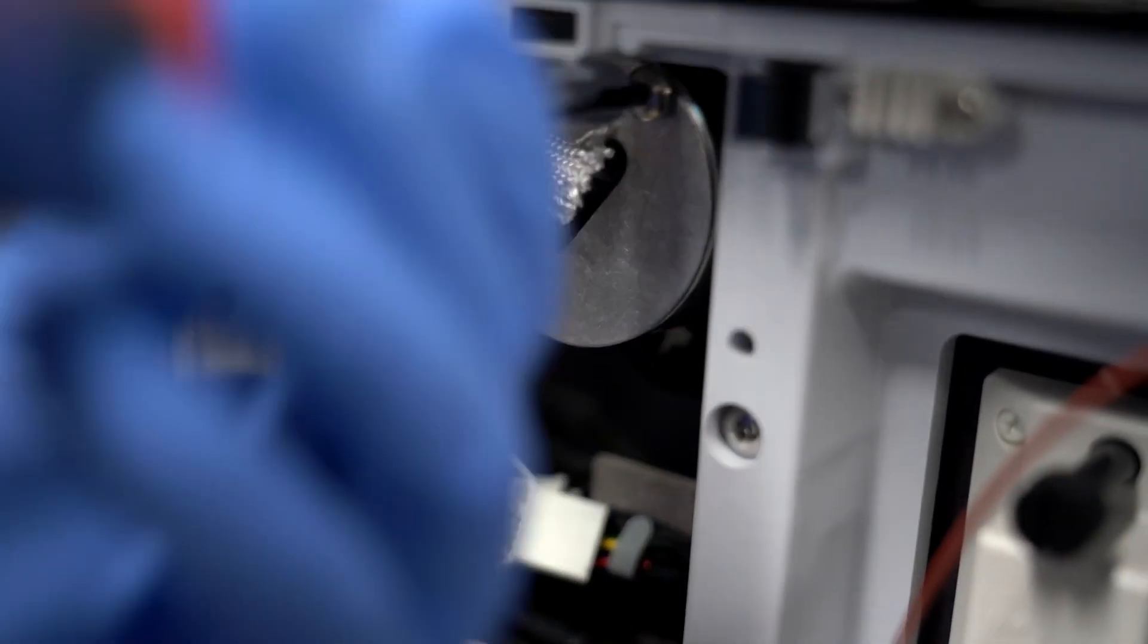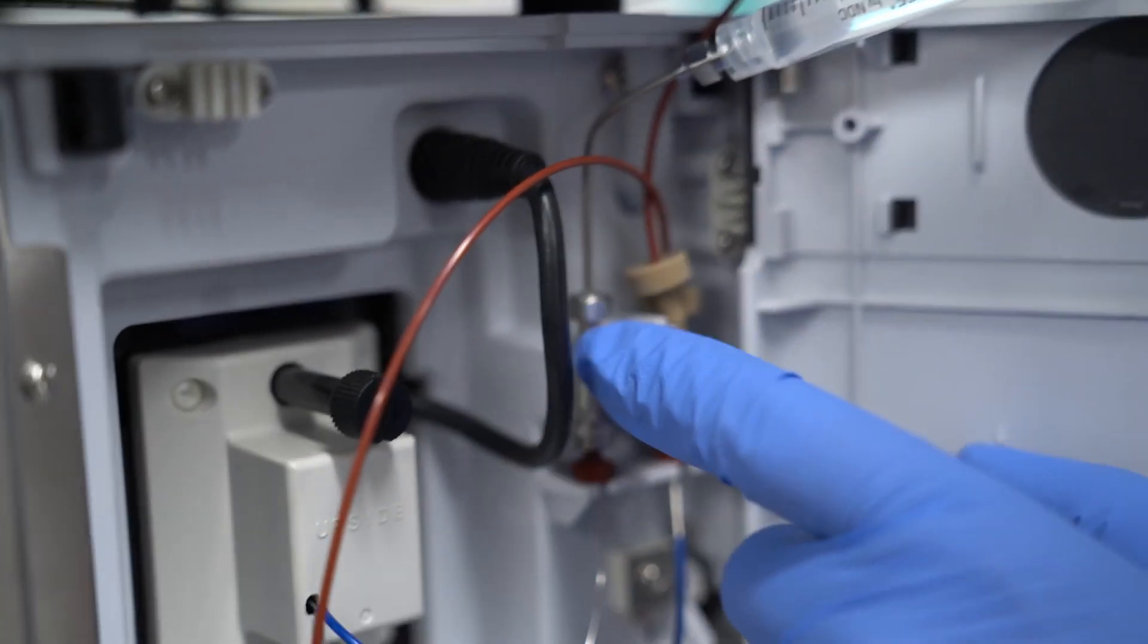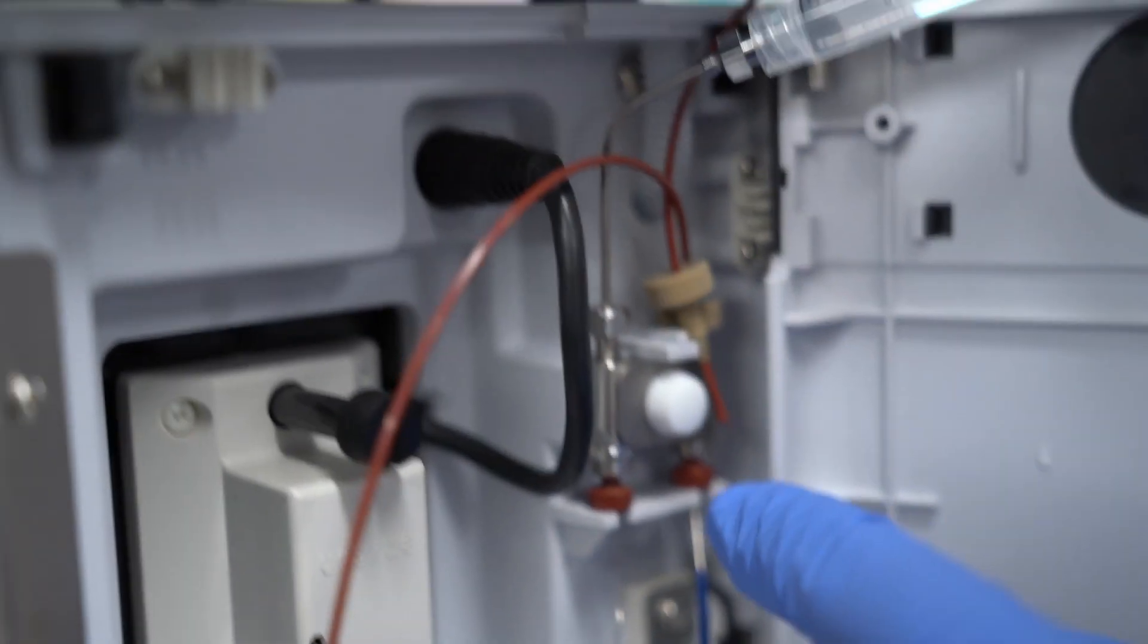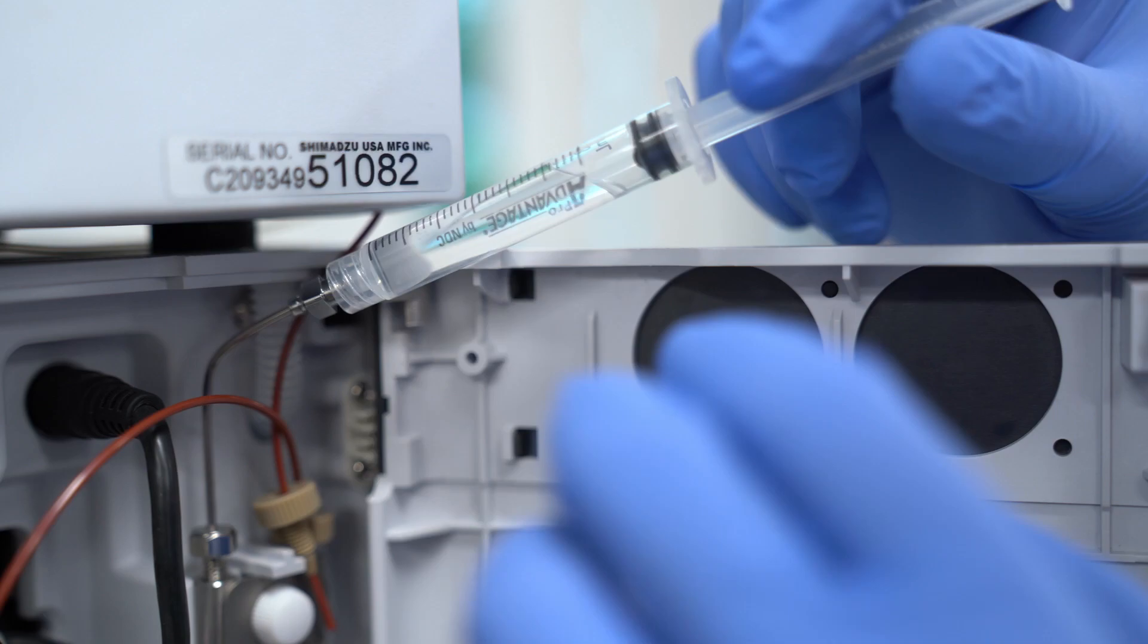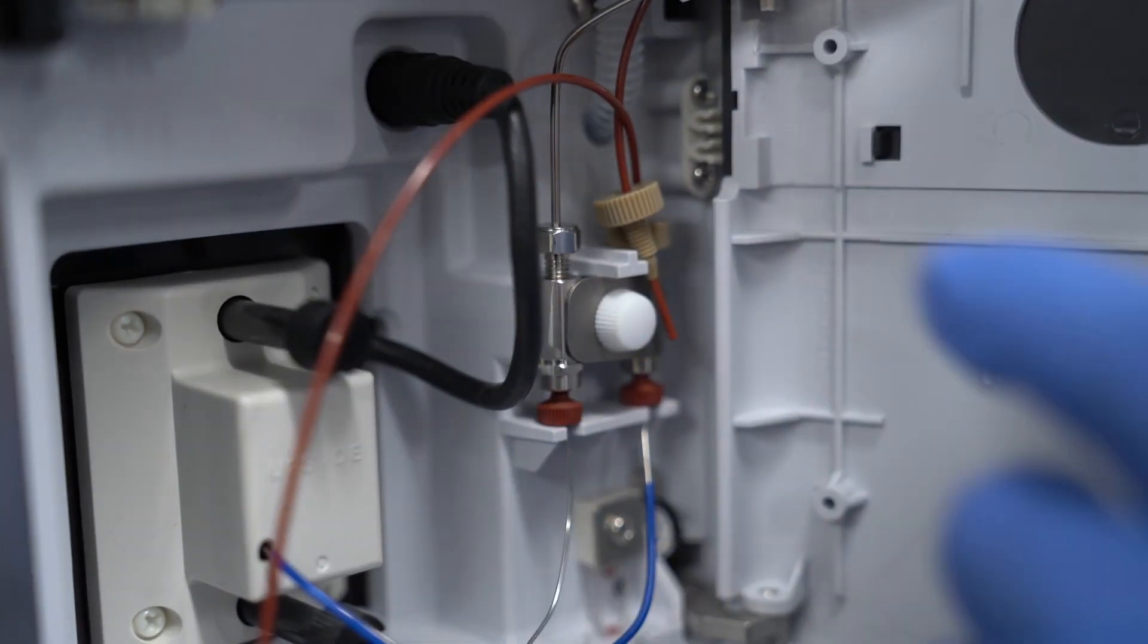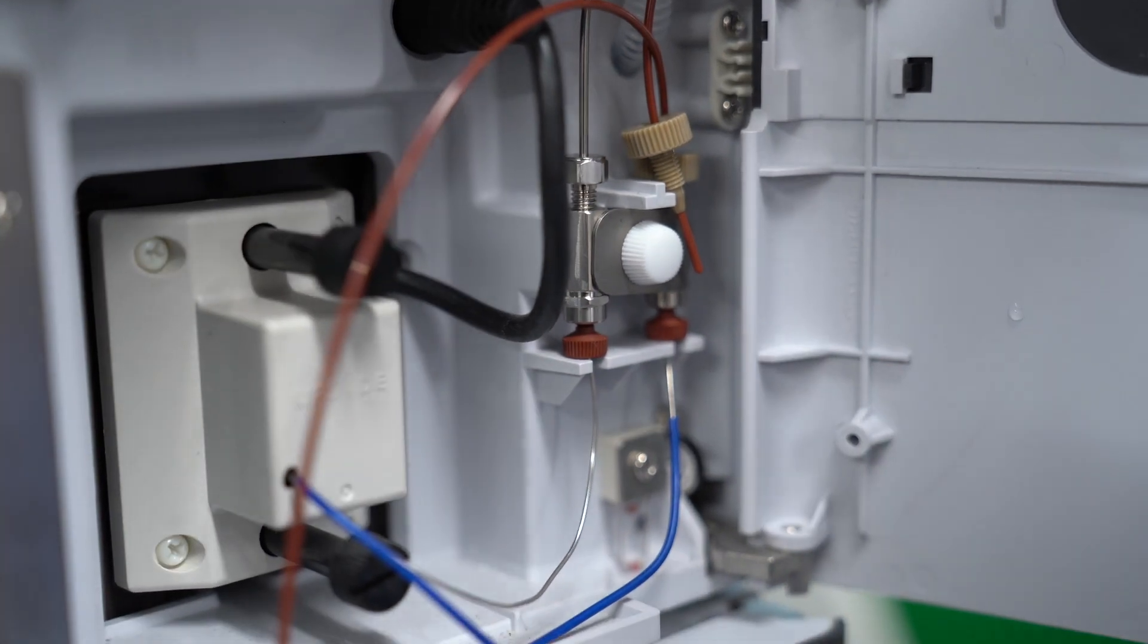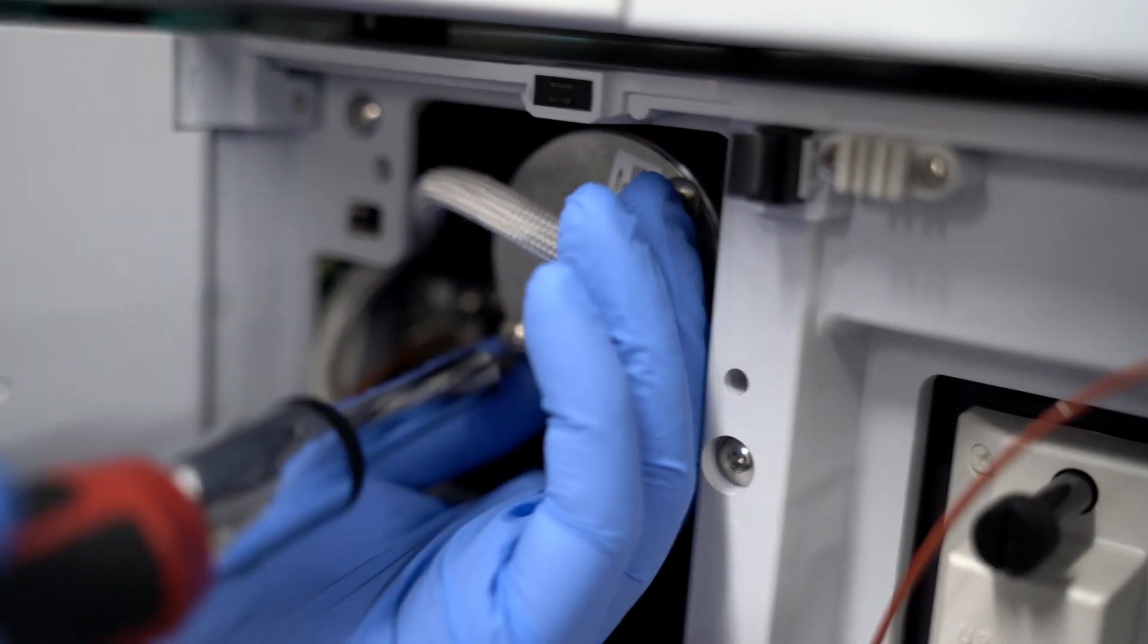But you're not done - you have to now put water in. What we're doing is we're just filling the flow cell with water. You can disconnect over here too, just to make sure all the fluid passes out. And you want to make sure that there's no bubbles - so maybe you'd want to get a bigger syringe - but you just want to fill the flow cell up with water before you start to do the software portion of the lamp change.